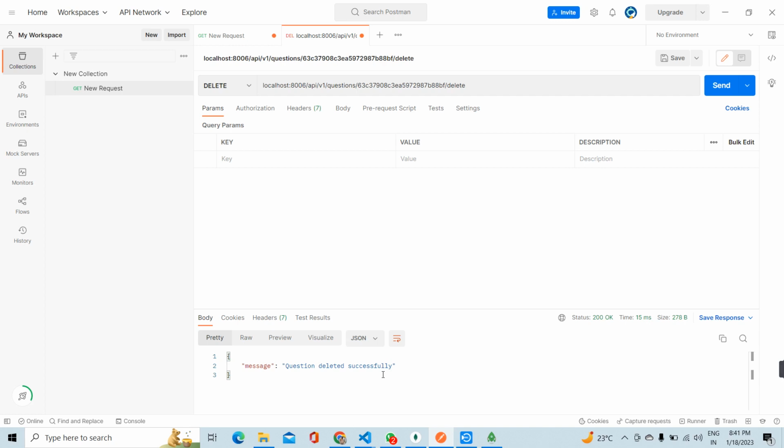So by using Postman we give API links, and we can delete a question, delete an option, view the questions and the question options, and add votes to a particular option. We can add multiple votes by clicking the link attached to the given option. Thank you.